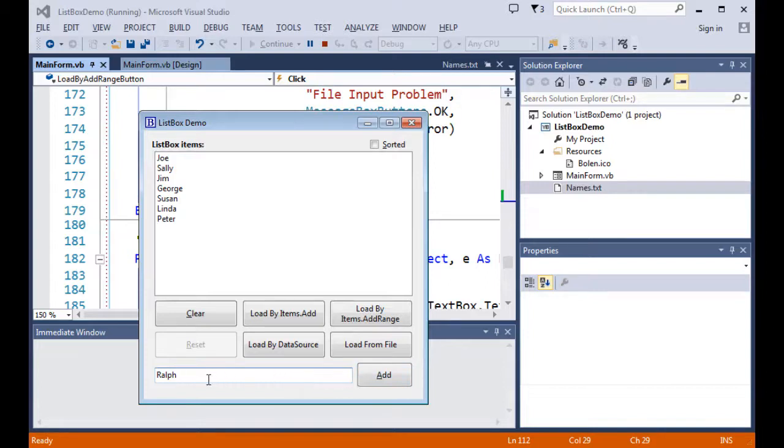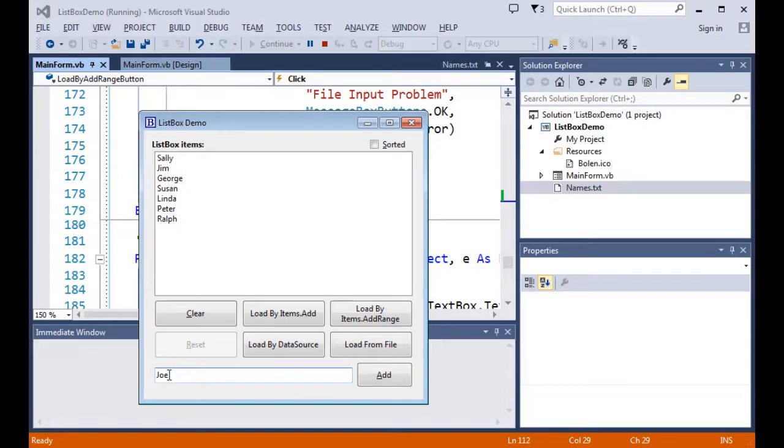And because I don't have a null or a white space only, I've got some value here. It should process on in. And Ralph does not appear in the list, so it should go on in. And it does. Now let's key in Joe, which does appear in the list. And I'll hit add. And it won't go in. And it won't clear out.